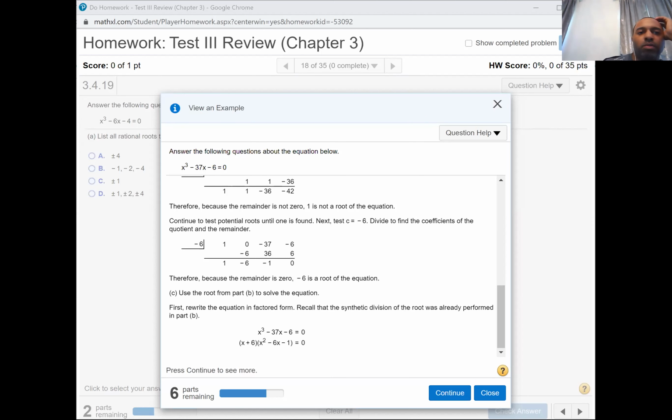This right. Oh, you're writing back. Yeah, so this right here, you take this and use, like you said, the quadratic formula. And that will help you to find the answer to this. But you didn't have to rewrite it. You know, x minus 6 times x squared plus 6x minus 1.